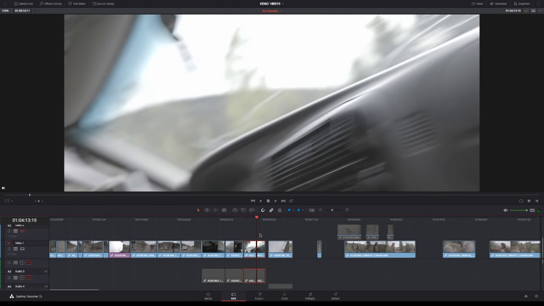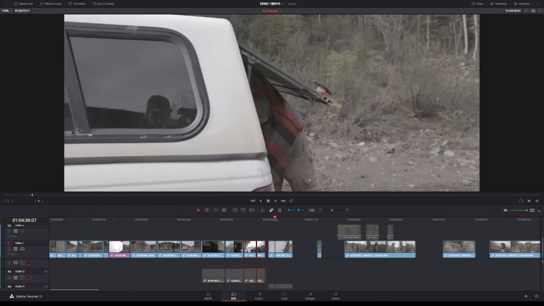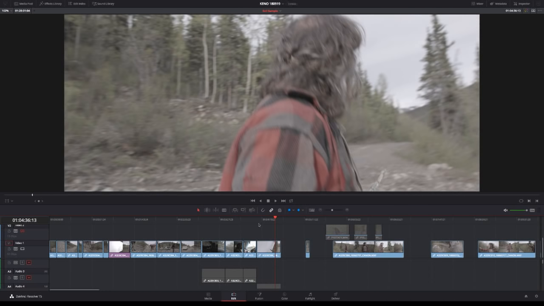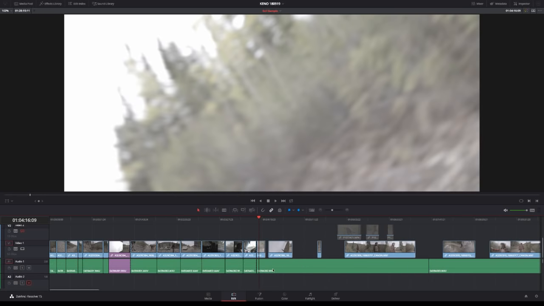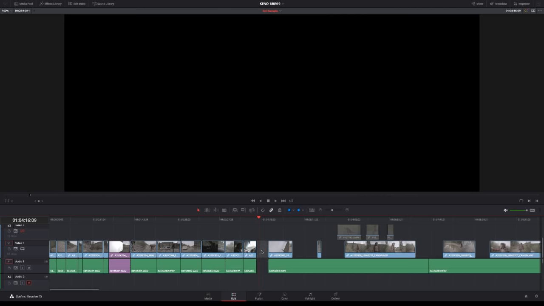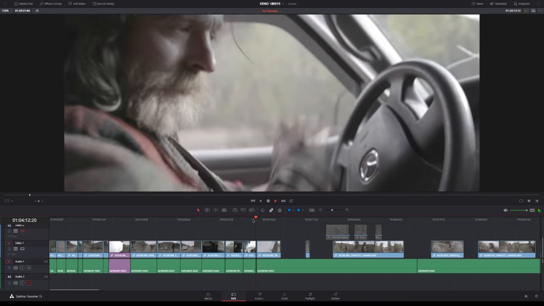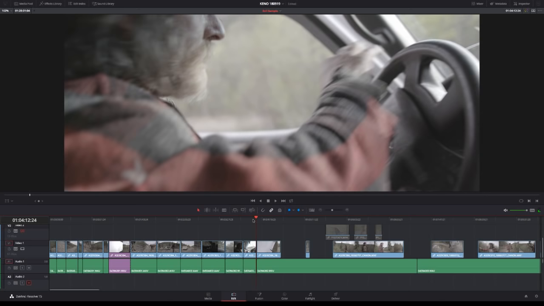Okay, and then we cut on that movement, and we just check so we get everything. We don't need that. Okay, and then we cut to that. So mostly I'm looking for movement of some kind in terms of getting the flow and rhythm in the edit. So you would just go like, okay, this movement, just as it's starting, or cut from movement to movement, that's usually what works.